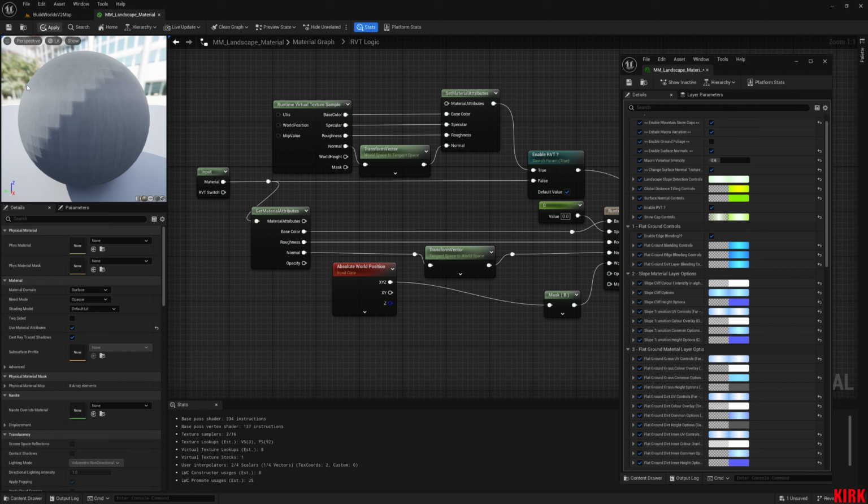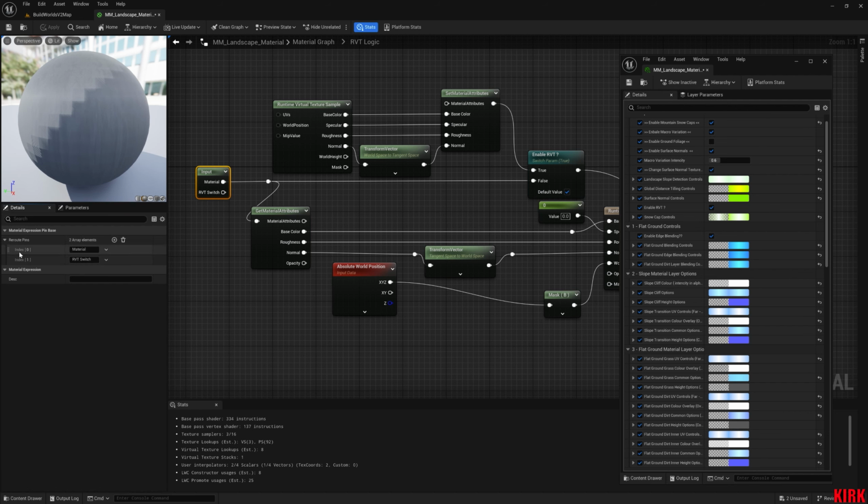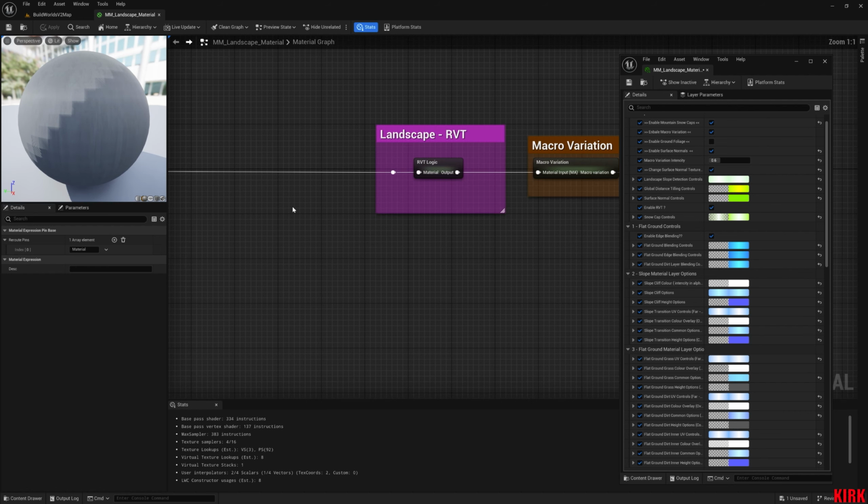It might get rid of the RVT switch. If I do the inputs, RVT switch, I can delete that input now. Hit apply, save, come back out of there, and you can see now that I've got that little, I don't need that.